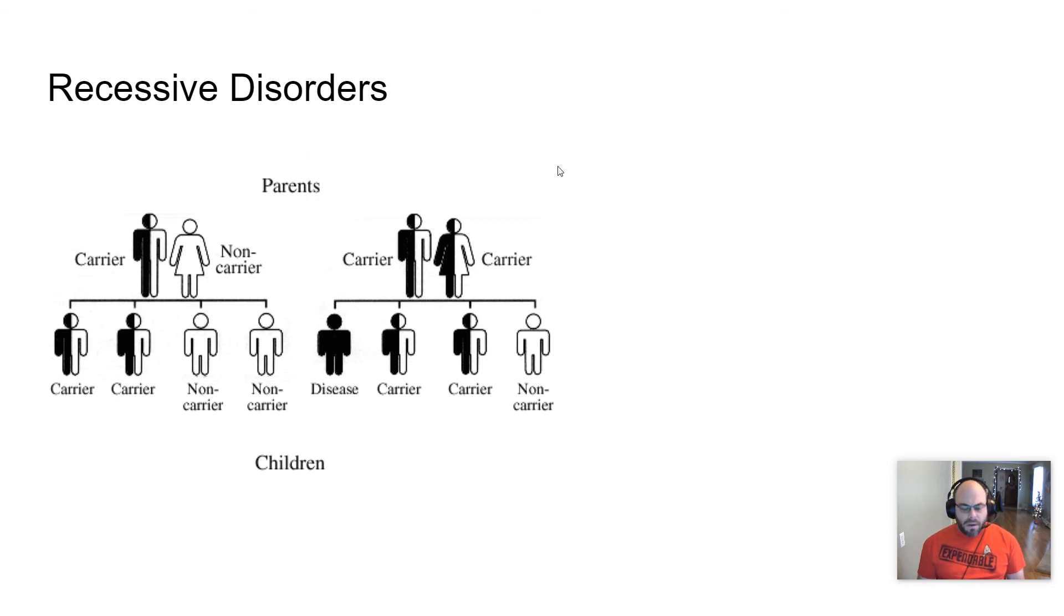So some examples here of some recessive disorders. I mentioned one, and the reason I mentioned recessive disorders is because notice in this particular case, and both of these cases, the parents are quote-unquote normal. They're called carriers because they're carriers of that recessive allele. In this case none of the children have it because there wasn't enough alleles to go around. But if both parents are carriers for that particular allele, this can cause the disease in theoretically one in four of their offspring. Cystic fibrosis is an example of this. The number of carriers for cystic fibrosis I believe is like one in 2,500. And so there's a really small chance that two people or carriers are going to get together. But if that happens, there can be a problem if cystic fibrosis occurs.